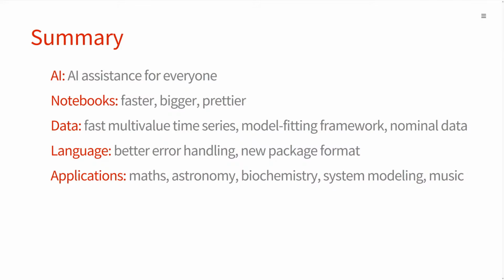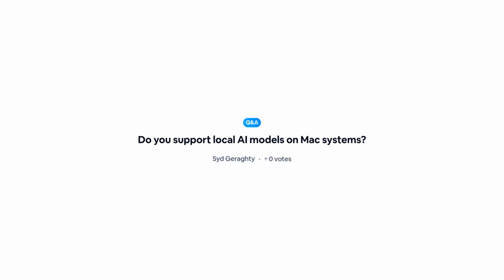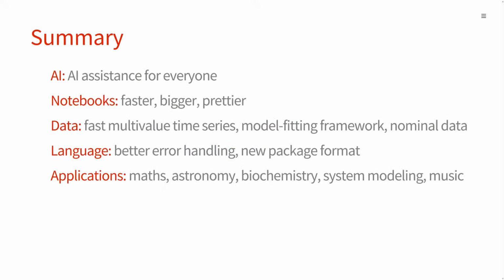Do you support local AI models on Mac systems? We do support local AI models. You can use ServiceConnect to connect to various models. I cannot tell you off the top of my head what the range is. I have done it myself with, I forget what the really popular modest-size model is that runs on a small Mac. But yes, you can do that. You have to use ServiceConnect to set up the connection, but it's relatively straightforward. I think there's some discussion on the Wolfram Community about doing that if you search for it.